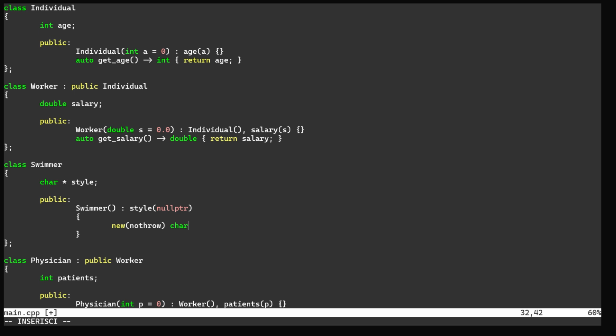So I want, let's say, 25 characters. Okay, so this allocates a space for 25 characters, and returns the correct type of pointer. That is a pointer to char, pointer to the first element of our block.